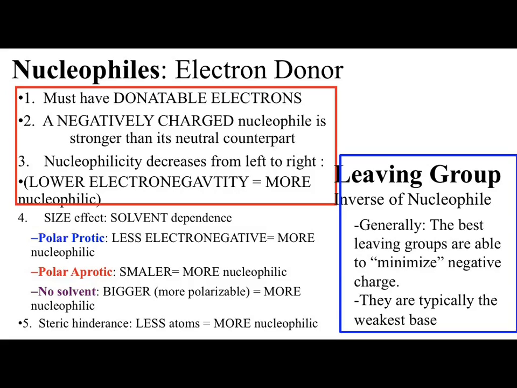In general, the best leaving groups end up being weak bases. They have to take electrons, so it doesn't make sense to call them acids because they're leaving with electrons. As far as reactivity, we want them to be as stable as possible. They'll end up being a base because they took the electrons with them, and we want them to be stable, so they need to be weak. In general, what they end up doing is stabilizing that charge as best as possible. One way we can stabilize charge is size. The larger our group is, the larger the charged atom is, the more stable that negative charge is.